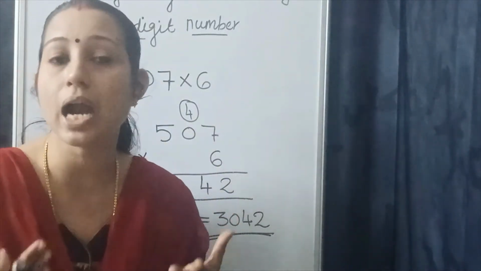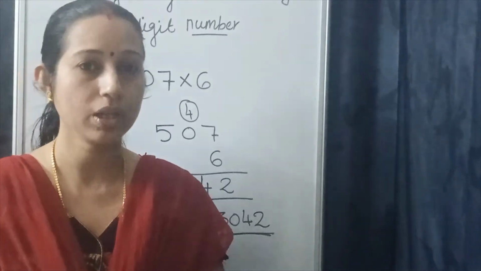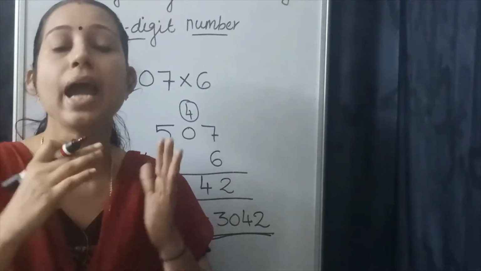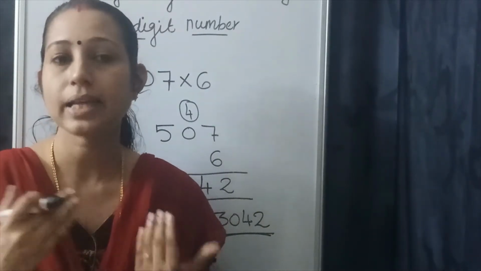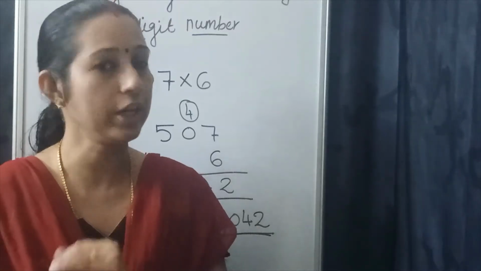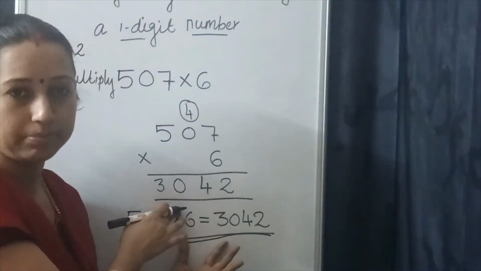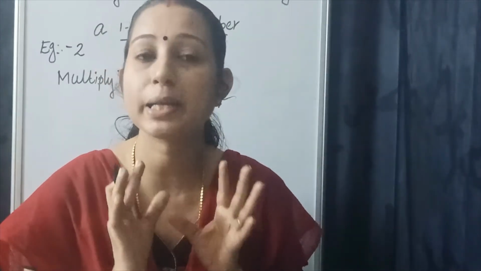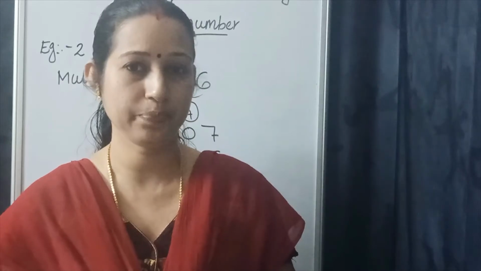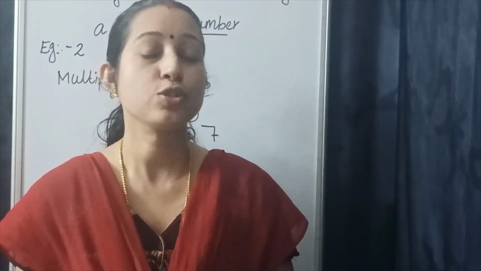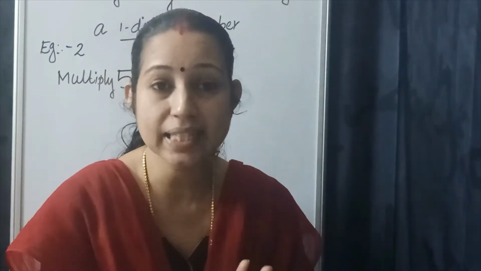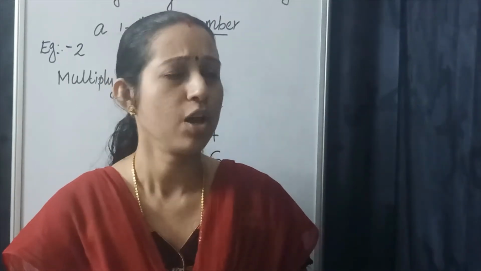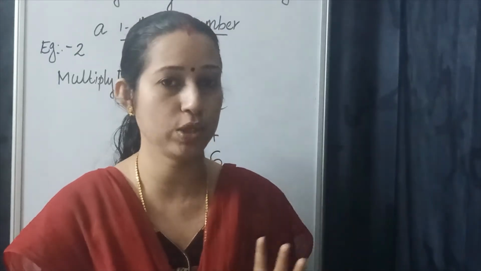Next we multiply the 100 place digit and the multiplier. Then add the carryover if any and write the answer in the place. Okay, so it is very simple if you study the multiplication table thoroughly. It's very easy for you now. So children, study the multiplication table thoroughly, 1 to 10. All should study the table thoroughly.